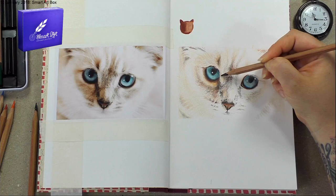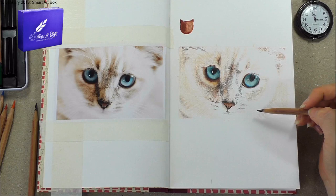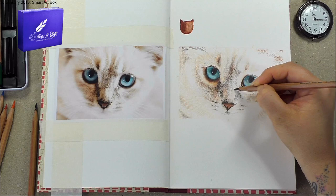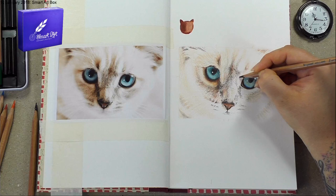It is slowly starting to look realistic. This side of the face is very light, so I'm going to be careful not to go too dark here. Oh, that's good. I'm glad if the fur is looking soft.